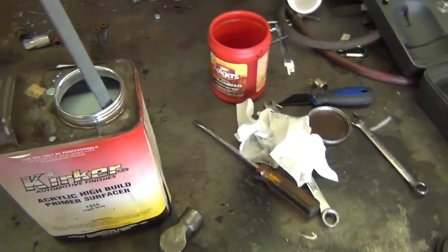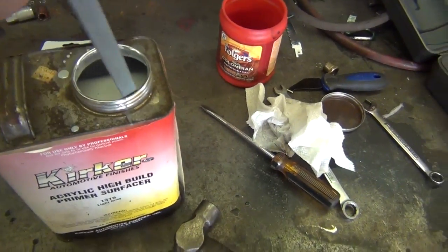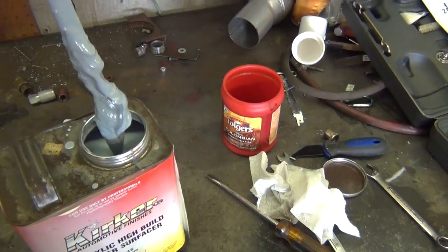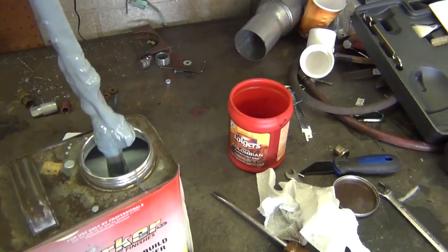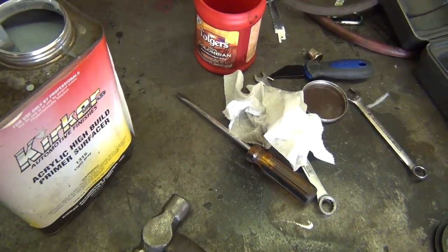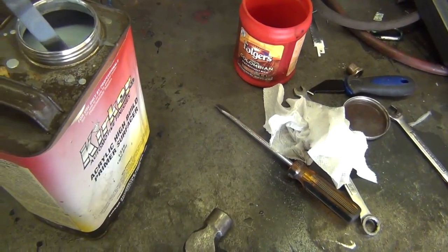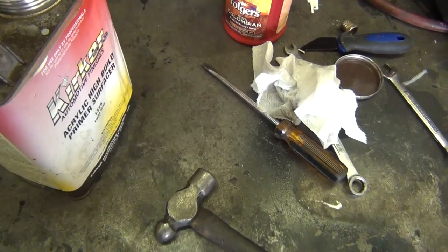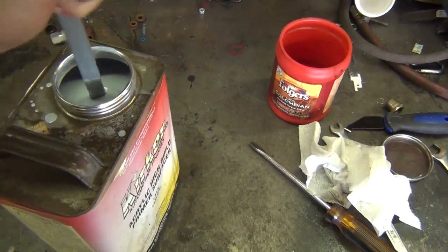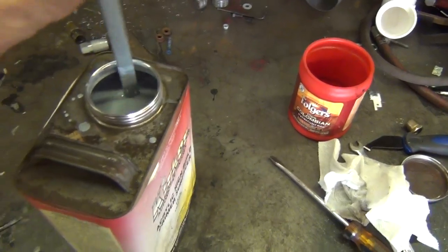Okay, it looks like we have found some primer here. This looks like a really old can, and I guess it is, but it was unopened and new. But when you let your primer sit around for a long time, you get that at the bottom. So it's okay to use that, but you got to make sure you stir it up really well. What I should have done was turned it upside down last night. Matter of fact, I think I need to do my paint can that way.